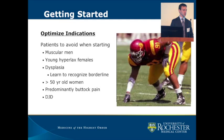And so this is a guy who's tall, he may max out your table, he's going to be heavy, and he's going to be really tight. So there's some tricks to optimizing your joint visibility in these kinds of patients.